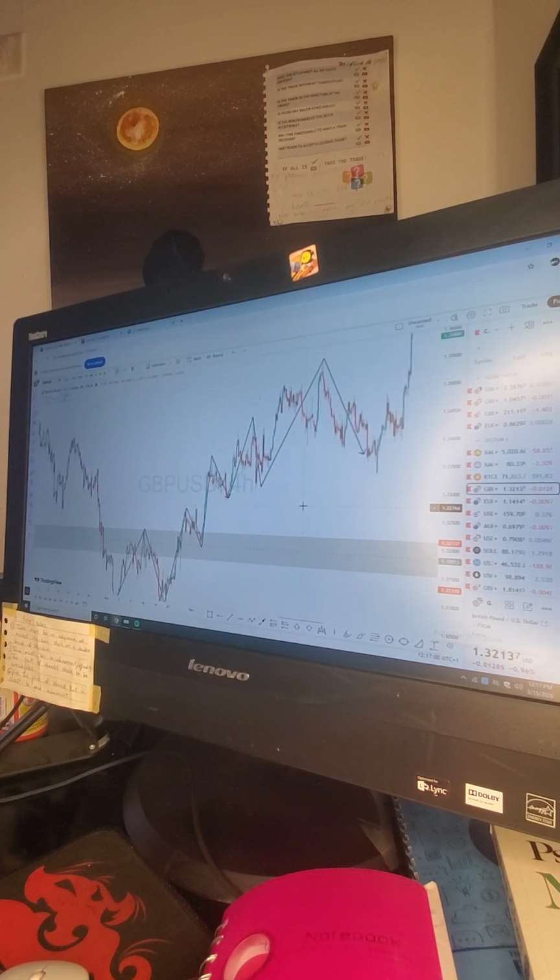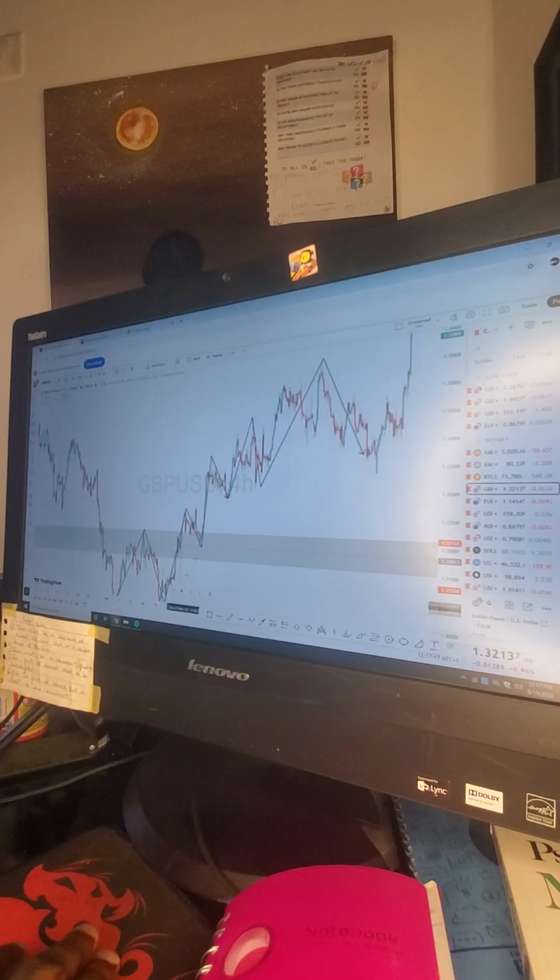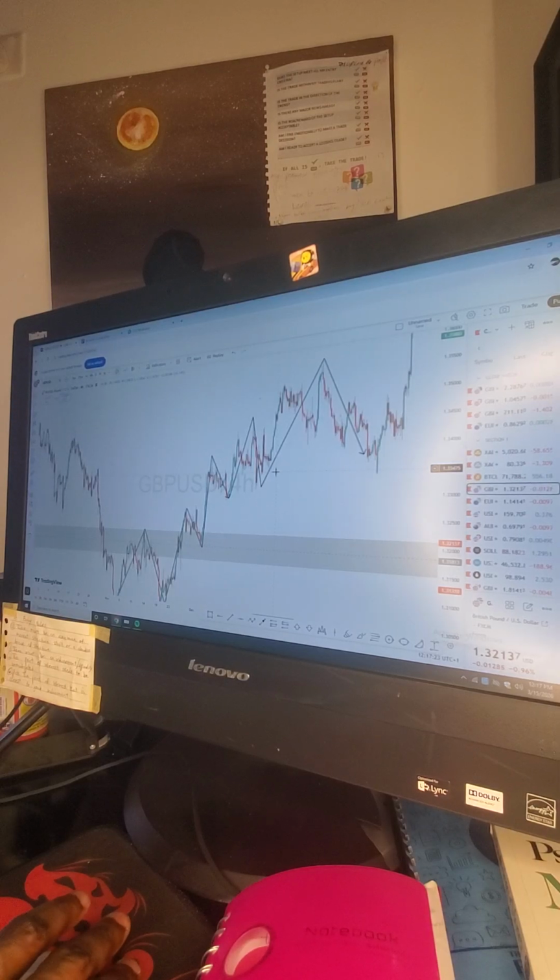And when do you look for your buy in an uptrend? You look for your buy only when the market has created a higher high. Then you look for it to pull back, creating a higher low. Then you look for your buy in continuation with the direction of the trend you are having already, which is buy. So in a situation whereby you are having higher highs and higher lows and you are selling, that means you don't know what you are doing, because you are trading against the trend and you are going to hit stop loss back to back. So you have to learn how to trade with the market condition.